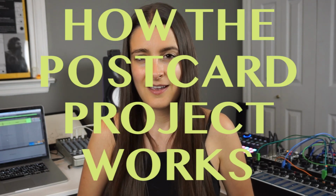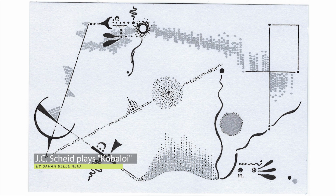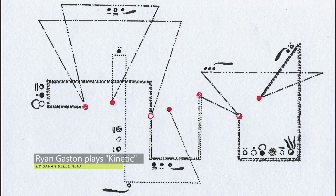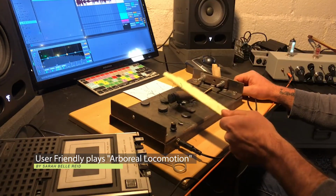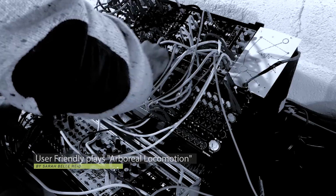In a nutshell, here's how the Postcard Project works. I create a graphic score on the back of a blank postcard and mail it to collaborators all over the world. They are then asked to create a musical or audiovisual interpretation of the score.